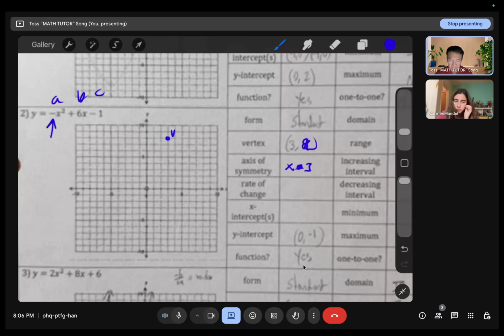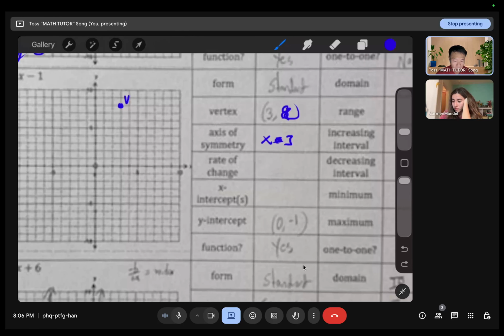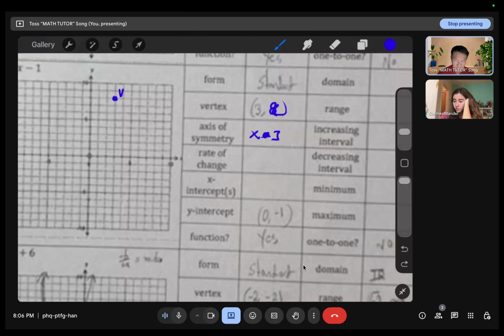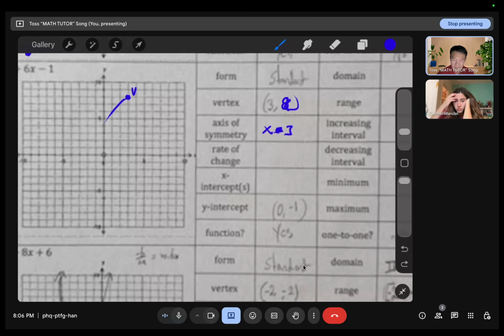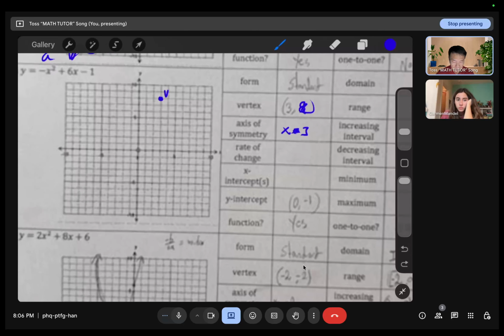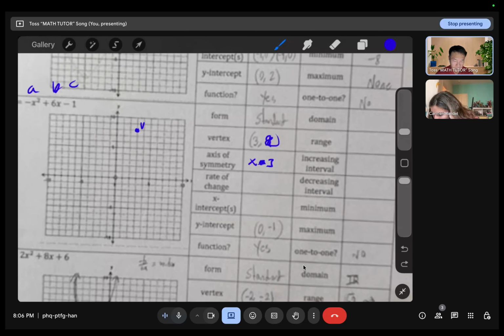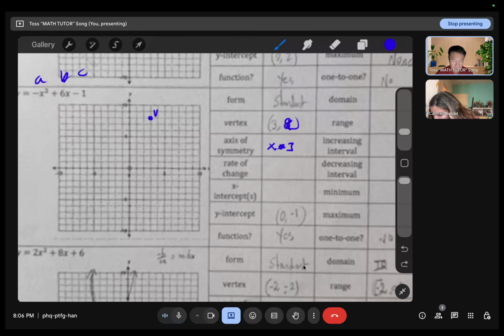Now, here's the thing. If it's negative, do you remember the shape of the parabola? It's pointing down, right? So it's going to be something like this. To get some points, I don't think you need to do a table because you're asked to find x-intercept and y-intercept. That means you could connect to those intercepts, and that's good enough. Then we can do the rate of change and increase and decrease and all that, because you have to get all the details to get the graph. If you get the graph, you can answer all the other stuff.